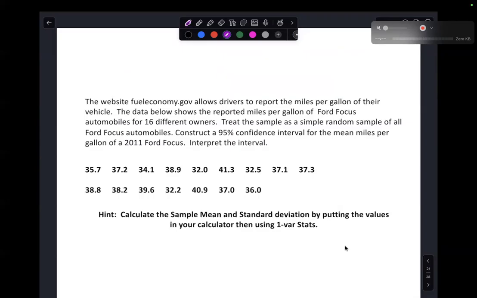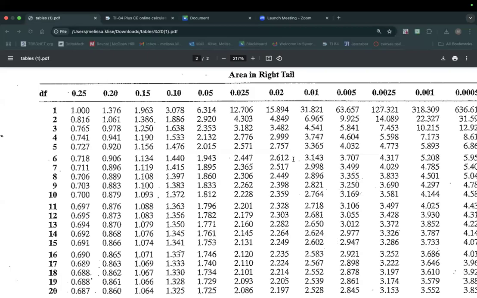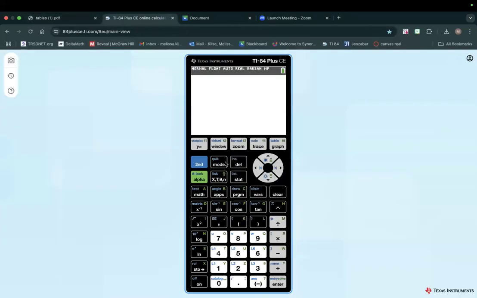I'm going to use my calculator on the computer to put these into my L1, and we're going to use one of our stats together, but I'm going to want to use this data again. That's why I'm going to put it in there where you guys can see it. I'm going to go to my calculator, and we're just going to type in the data in our L1. So hit stat, edit, and I'm going to erase some stuff because I can. And I'm just going to put these numbers in. You can go ahead and do this with me. You'll probably want them also. And there's decimals. I'm really slow.